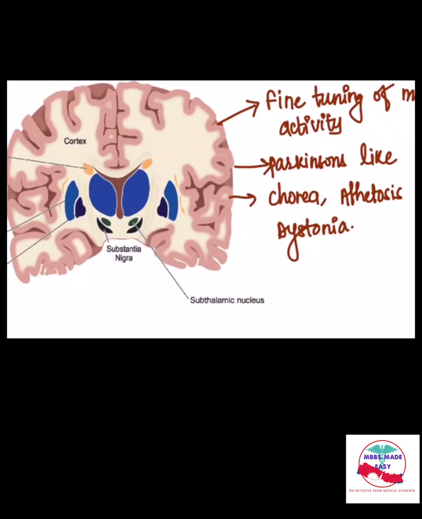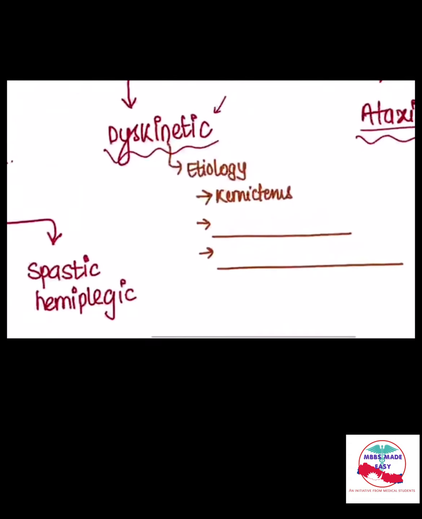If you have any kind of damage to the basal ganglia, this is thalamus, putamen, globus pallidus externus, internus, subthalamic nuclei, and caudate nucleus. If this part of the brain undergoes injury, there can be various causes: neonatal jaundice, some other cause, it can be status marmorata, which I will talk about later on. But if somehow there is damage to this part of the brain, then it will manifest as Parkinson's-like disease, in the sense that the features will be chorea, athetosis, and dystonia. And this type of cerebral palsy is known as dyskinetic cerebral palsy.